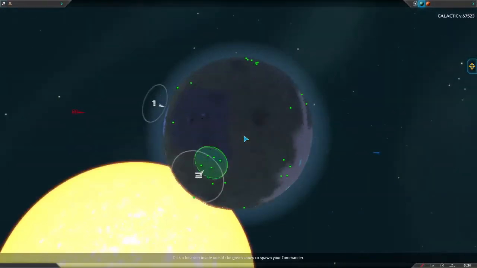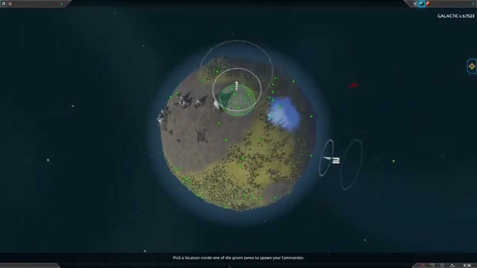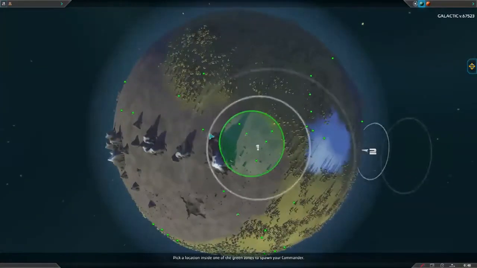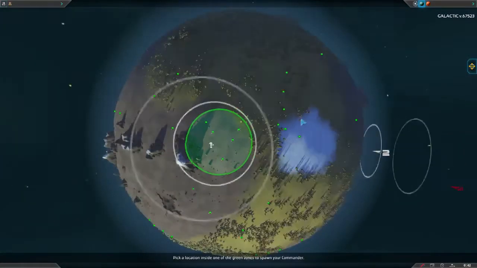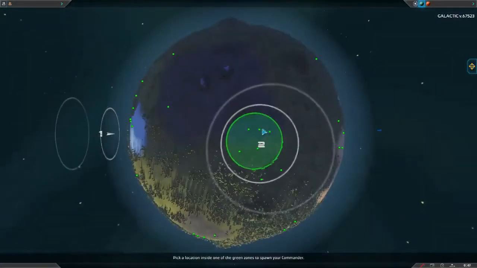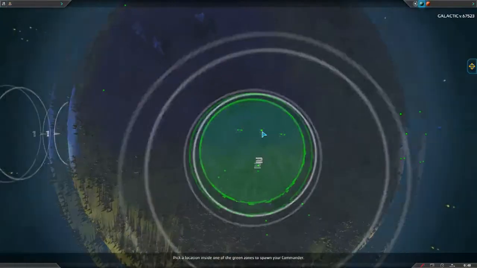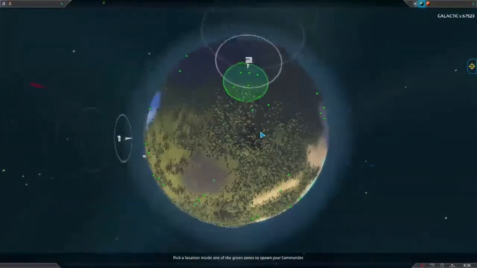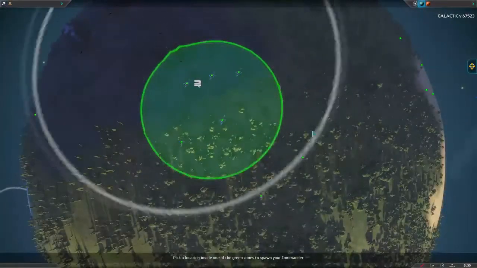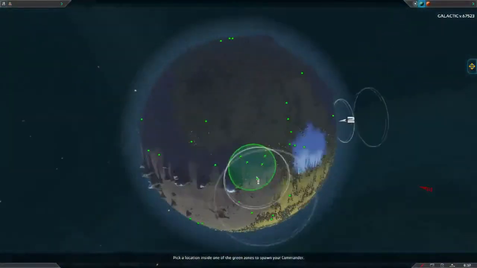Next thing, if you do want to spawn, you see these green circles that you can spawn in, and these green dots that you see scattered around the place are metal spots. These are very important because metal is one of the two resources that you need, the other one being energy. So inside of this circle we have five metal spots, with one quite close to that.